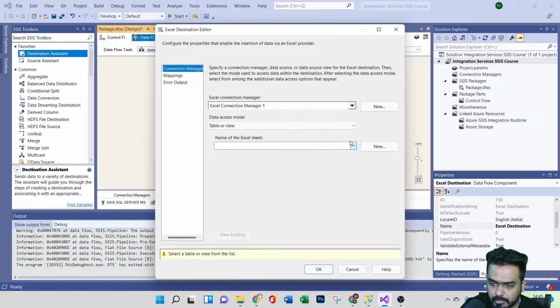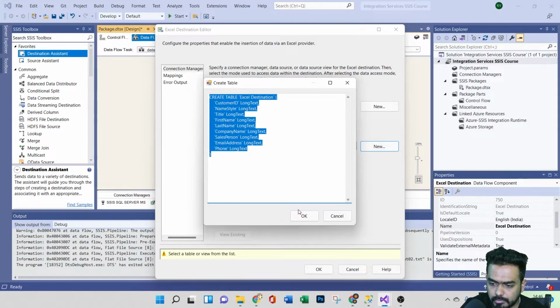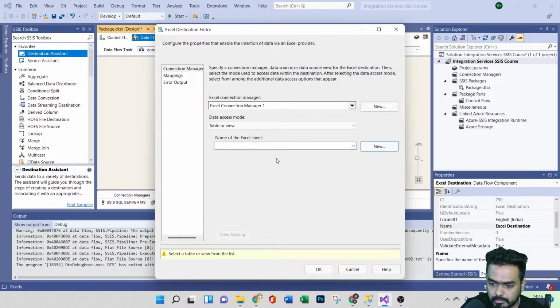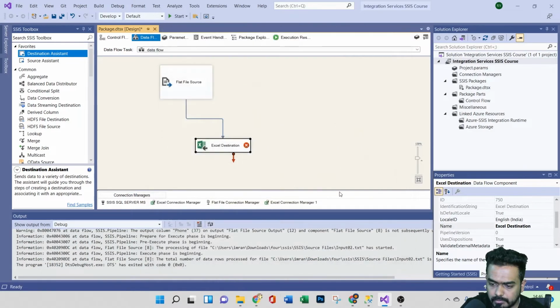So table, and so let's create a new. So this is what I need to add it. Okay, this is the mapping.